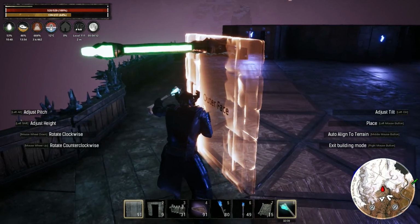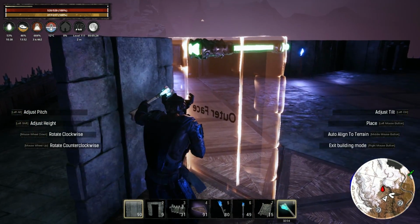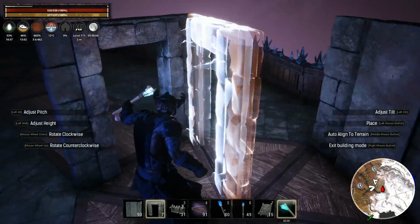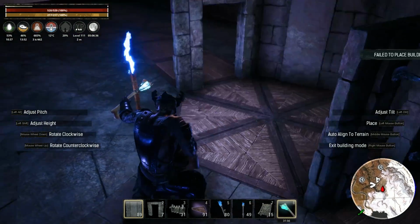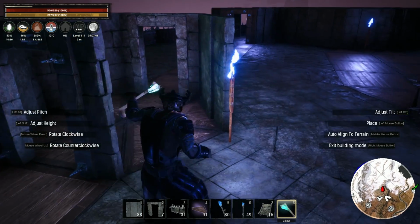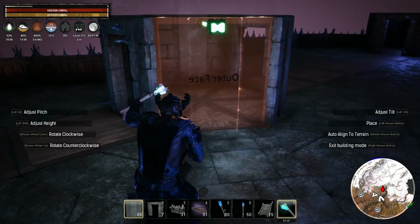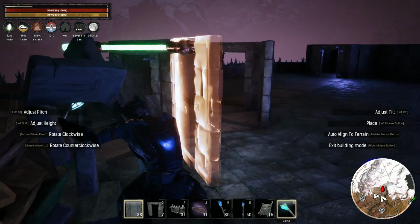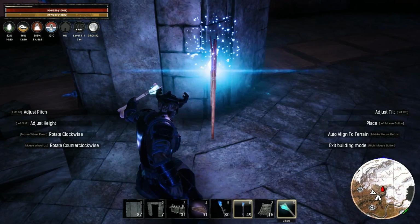Now, over in this area here, this is where I want to bring these towers up. And like so, I think what we're going to do is go ahead and add in a doorway on each side like that, probably. And then these guys are going to come up here like so. And like so. Oh my God. I think the torch is stopping me from doing this. Let me go ahead and grab that guy. Like this. Update. Now. Unbelievable and amazing. All right, so now we can pop this guy over here like that.